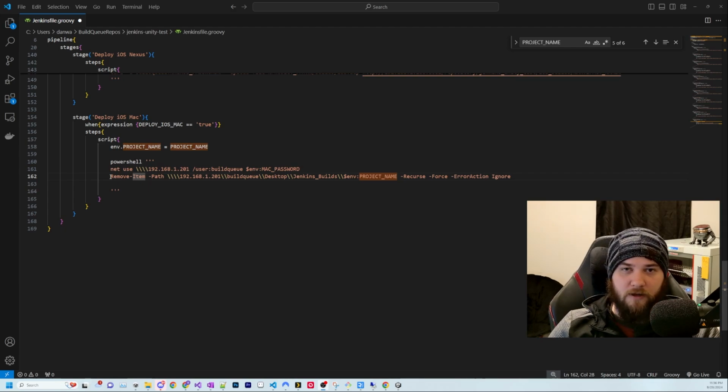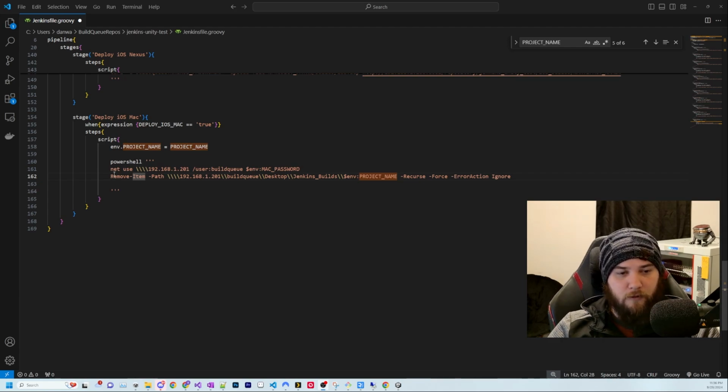So it will replace and write over files that are currently there. But if there are any other new files, or if any files are different from what was deployed there previously, it's all just going to sort of merge together and it's not going to be pretty. So we're going to be removing everything in our deployment location on the Mac.